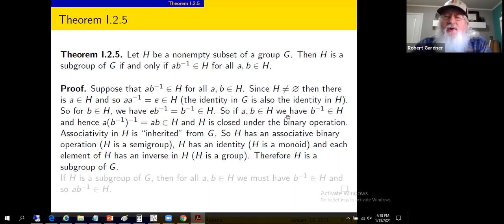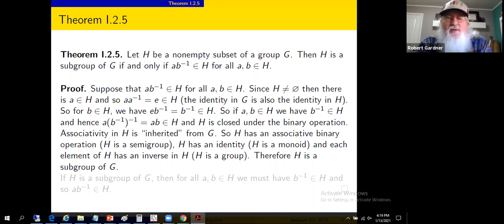So if A and B are in H, we know that B inverse is in H. We just showed that, so A inverse is too, for that matter. So if we take another product of this form, I'm going to let A equal A, and I'm going to let B equal something else in group H, and let it equal B inverse. So we get A, B inverse inverse. That's a product of this form of things known to be in H. B inverse inverse is B itself. So A, B inverse inverse is A times B. We know AB is in H. We just took A and B to be in H and showed their product is in H. So there's the closure. Closure under the binary operation as we just defined.